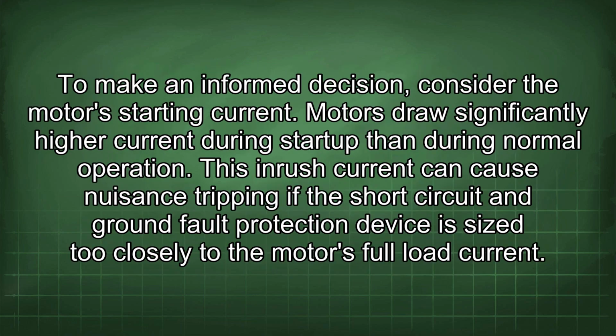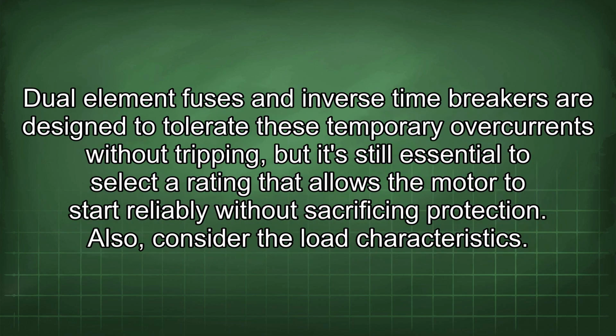To make an informed decision, consider the motor's starting current. Motors draw significantly higher current during startup than during normal operation. This inrush current can cause nuisance tripping if the short circuit and ground fault protection device is sized too closely to the motor's full load current. Dual element fuses and inverse time breakers are designed to tolerate these temporary overcurrents without tripping, but it's still essential to select a rating that allows the motor to start reliably without sacrificing protection.